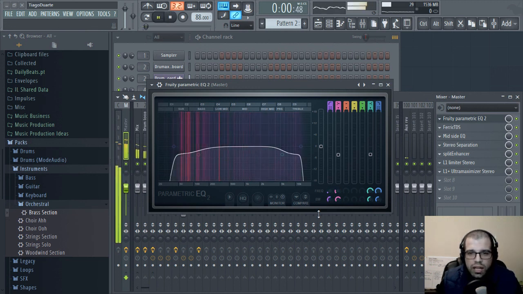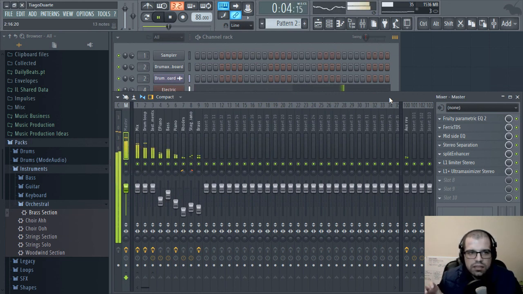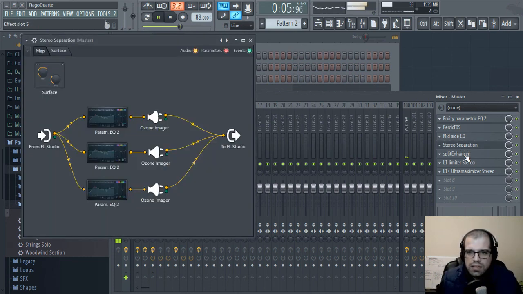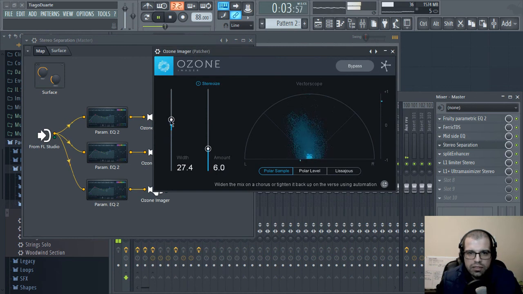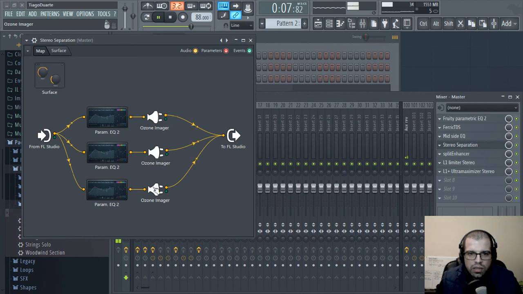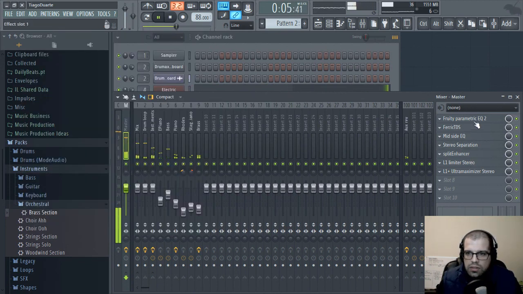We could also go ahead and increase our low cut, something like this, even to 65 maybe. I don't know, it's a little bit cleaner in terms of noises and everything, and I think it fits better, at least the way I'm thinking about lo-fi. Stereo separation, I will leave as is. Or I can even go a step further. Instead of stereo separated, I could bring it to mono, even the high frequencies. This is true lo-fi.